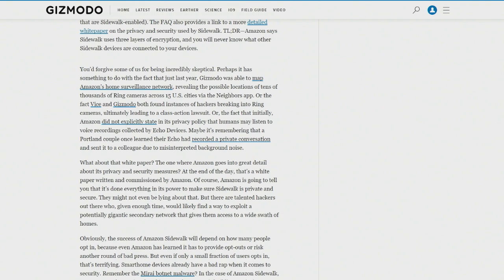But I think it's just a good reminder of opting in. I was going to say opting in, but that's a little bit of a loaded term here. Buying these products does end up being a default opt-in. Yeah, you are opting into this network. And so it's just worth understanding, particularly with Amazon, particularly since it's been so embedded in people's lives. Even the way they announced this last year and then again this year, I don't think anybody knows about this. And now it's on by default for everybody. So that's pretty sketchy and puts another dark mark on Amazon's practices here.